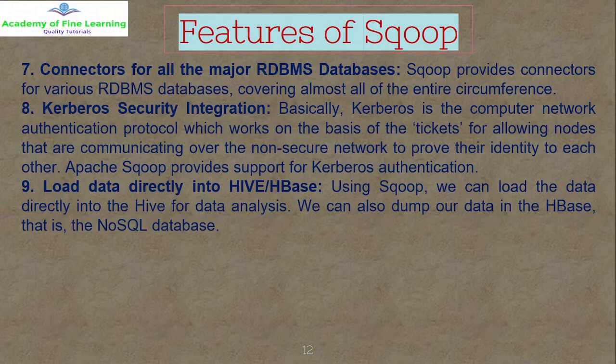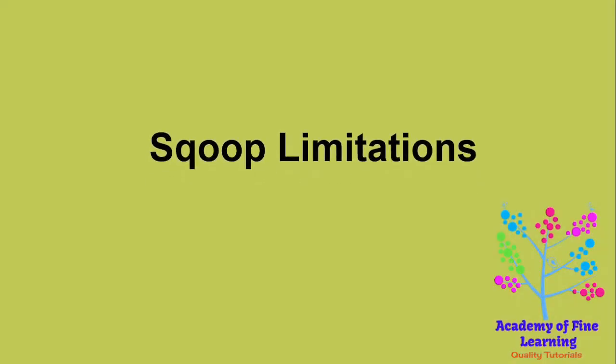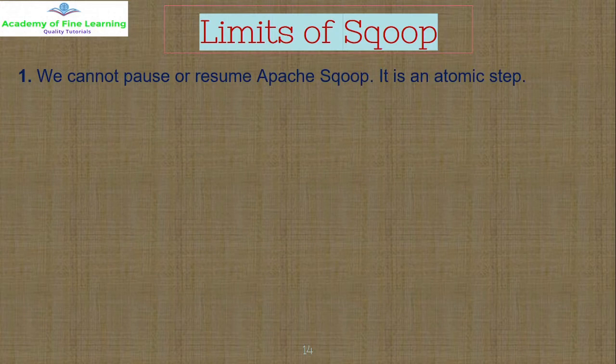So we'll see the limitations of Sqoop. We cannot do each and everything with each and every tool, correct? So we have lots of limits with Sqoop. First of all, the big thing is that it's an atomic job. It is based on the command. You write a command in Sqoop and press enter for importing or exporting data into or out of the HDFS. After you press enter, you cannot pause or resume Apache Sqoop. It will either work and give you the import or export, or it will fail.